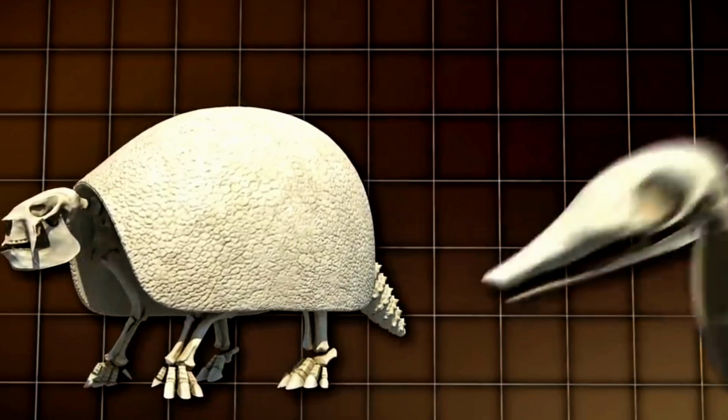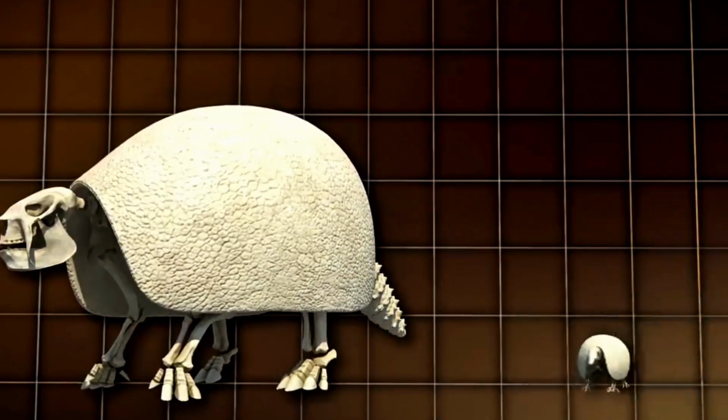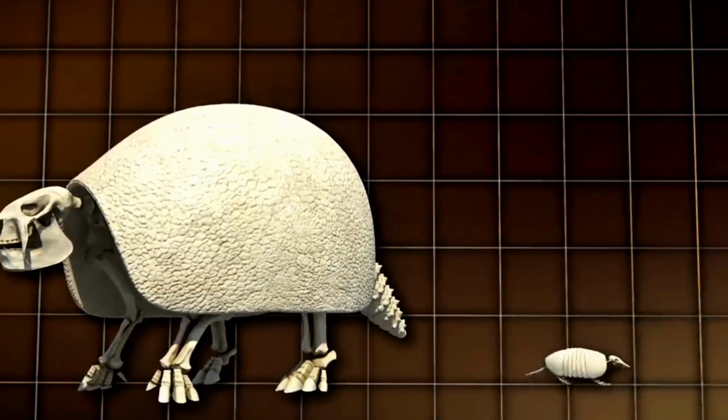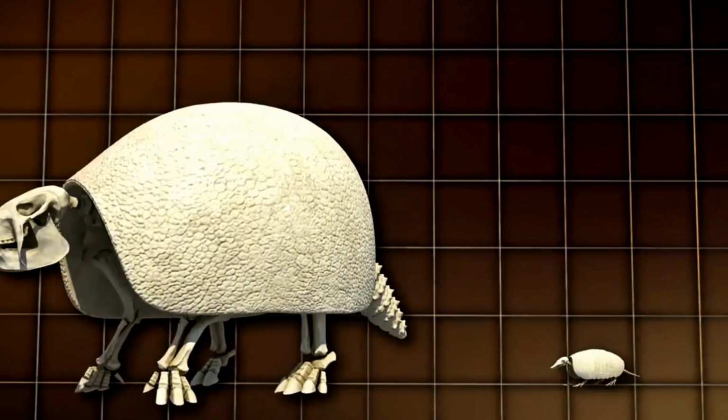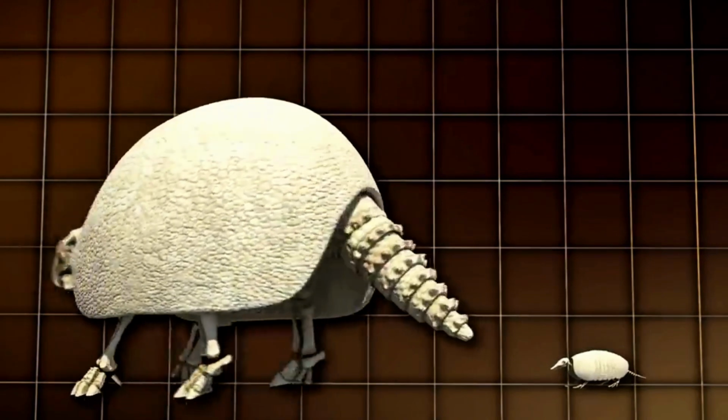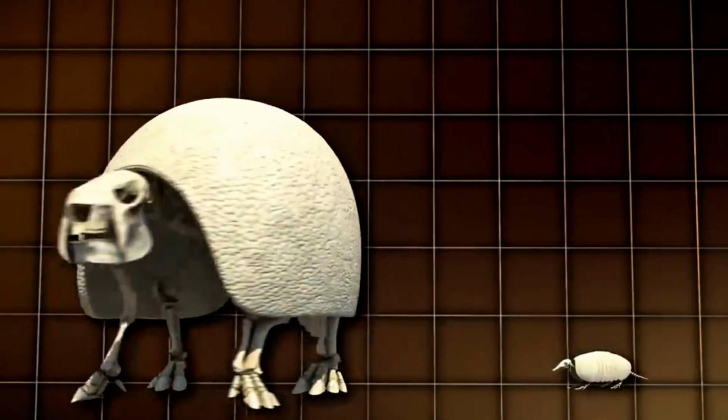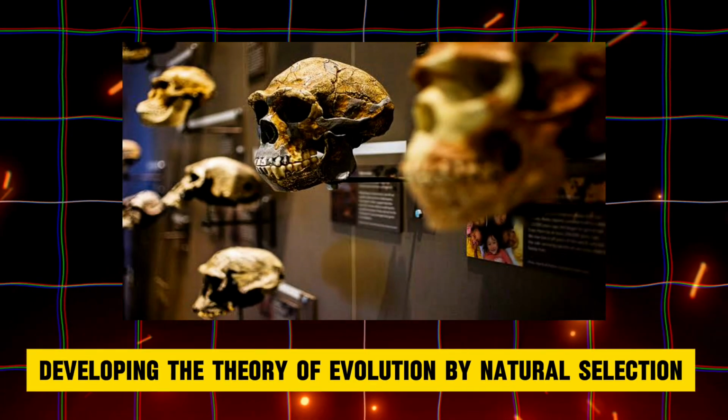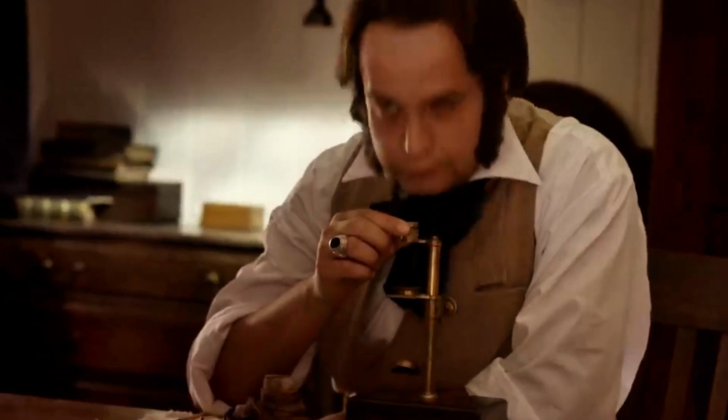Throughout the voyage, Darwin collected a vast array of specimens, including fossils, plants, and animals. By the time the Beagle returned to England in 1836, Darwin had amassed a wealth of information that would form the basis of his scientific career. After returning to England, Darwin spent the next 2 decades refining his ideas. He settled in London and became an active member of the scientific community, corresponding with other naturalists, conducting experiments, and analyzing the data he had collected during his voyage.